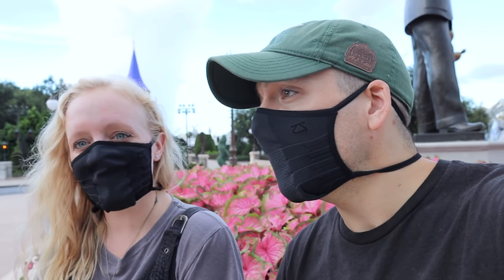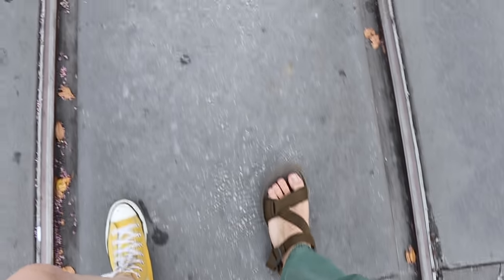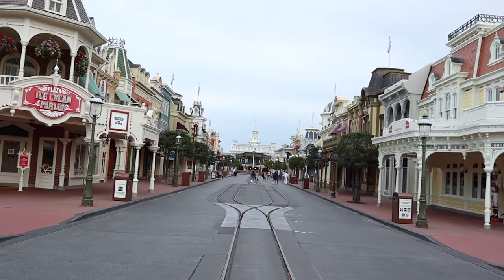But it's literally beautiful now that the rain's kind of rolled out. Just the sights and the sounds. But it is weird to say that it's already been closed for 50 minutes and look how bright it is. Yeah, that's weird. But it's time. Yeah, and we'll be back this week for our staycation. Our vacation! We're walking right down Main Street, USA.